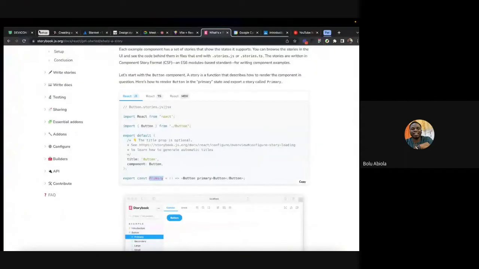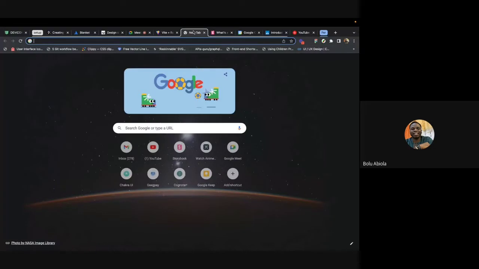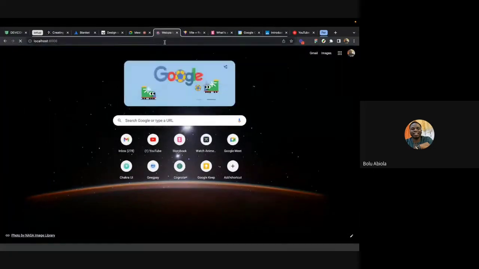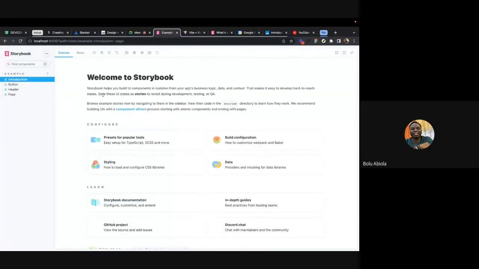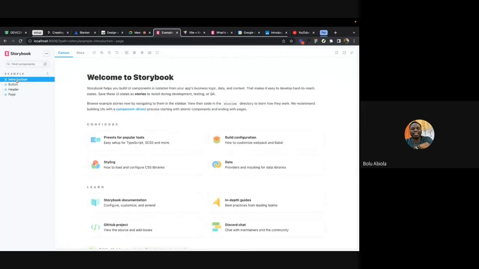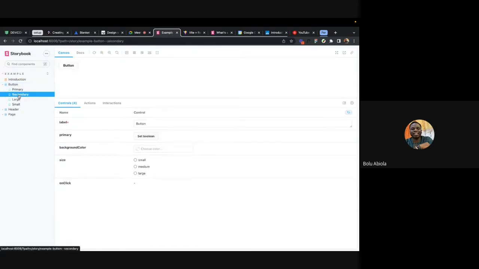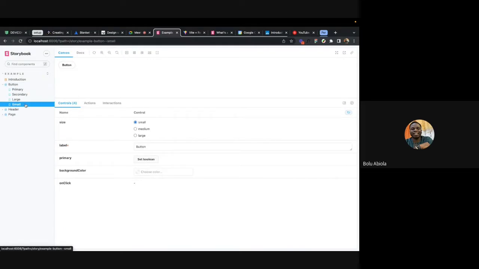All right, so let's see how our Storybook components are going to look now. You can see here there's a default welcome screen, and these are the default components that have been created. There's a button story, and for the button story there are variations of that button: primary, secondary, large, and small.